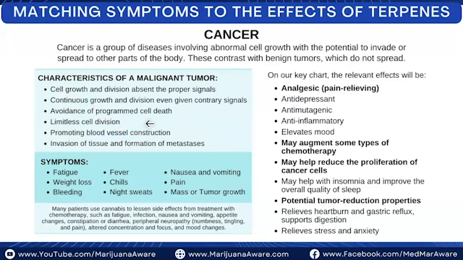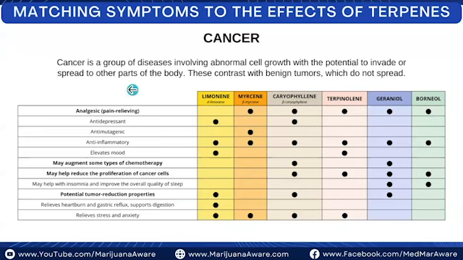And then if the patient is being treated for cancer, they may also be experiencing side effects from the chemotherapy, immunotherapy, radiation therapy or other medically prescribed therapy that their provider has recommended for them. And cannabis is really good at addressing the side effects of those treatments as well. Right. I think it's important, if you take a look at the terpene profile versus the side effects, this is really important.